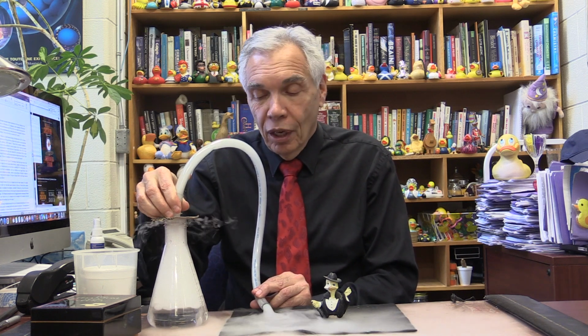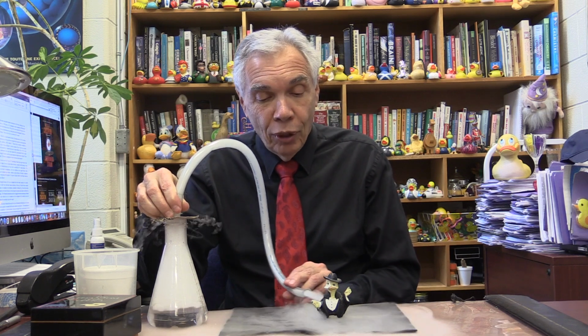The fog is actually tiny droplets of water, because the vapor coming off here is carbon dioxide. And carbon dioxide at this temperature will allow water vapor to condense in the air. So what we're really seeing here literally is a fog, tiny droplets of water. And there are some interesting questions that arise here. First of all, is there any danger to the Phantom or to Christine because of the carbon dioxide?